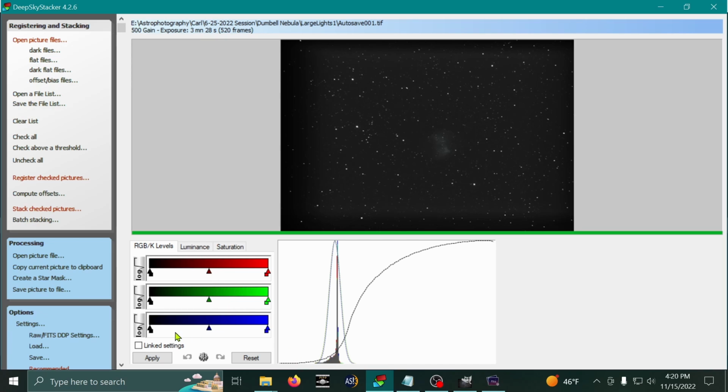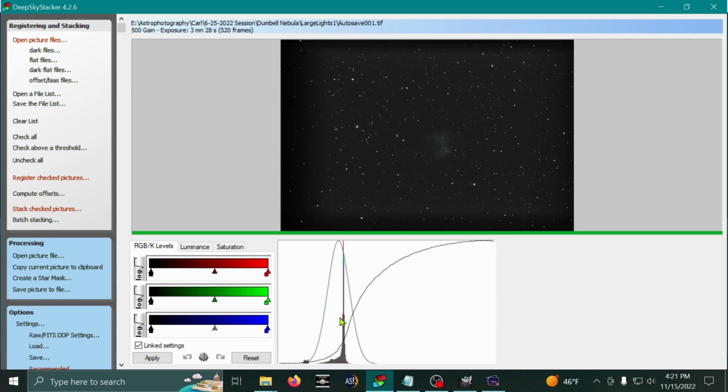finagling here. So let's go ahead and check linked settings down here in the bottom left. I'm going to grab the left arrow or the left triangle here on the blue slider, and I'm going to drag it over to the right, and this will amplify our data. I can see that the noise is starting to pick up here on the left, and that's where I'm going to stop with the amplification. Then I'm going to adjust my RGB channels by grabbing the middle triangle of the blue channel and start dragging that to the right so that it gets more into the luminance curve, that black curve right here.